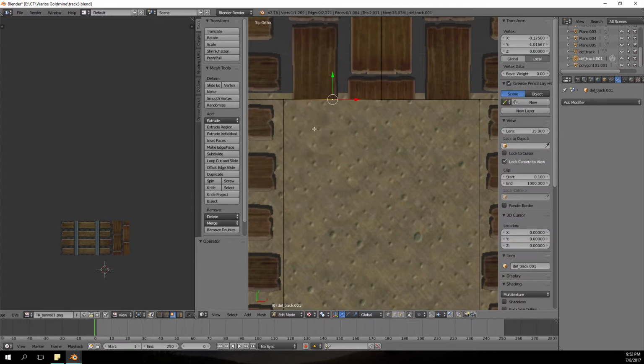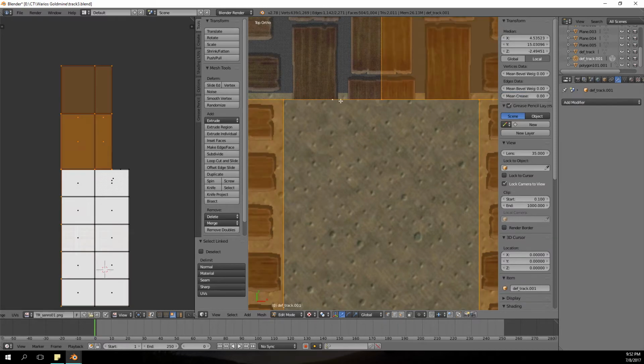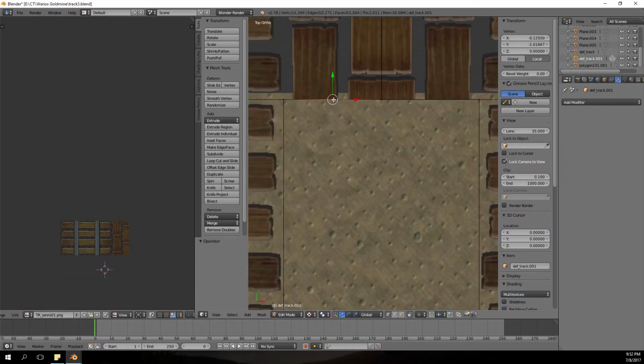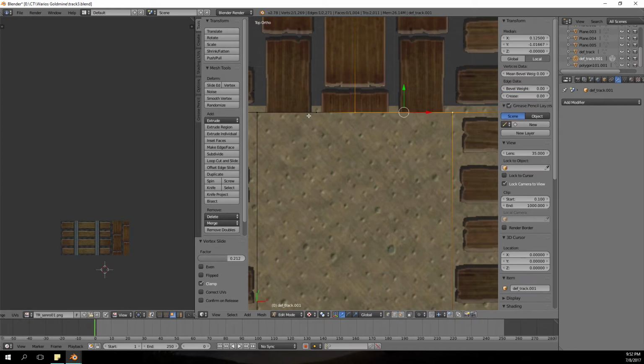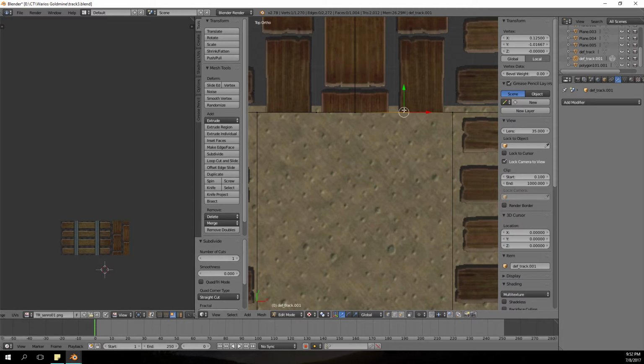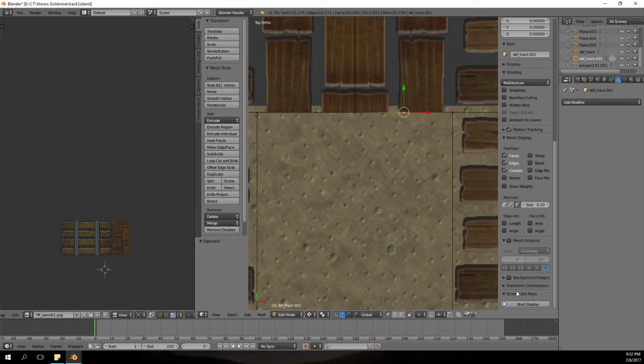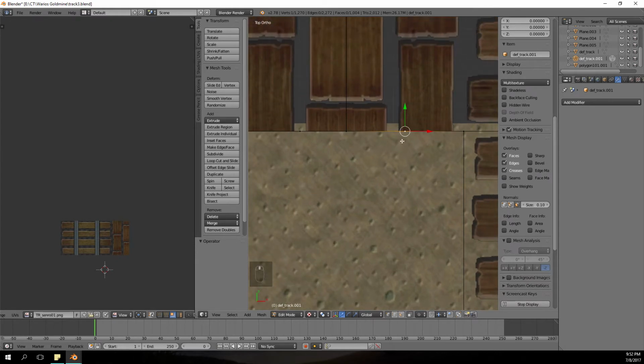Is it L? No, it's not. It's G, double G, which means you can move it about without distorting the texture and place it in a different position. So I'm going to subdivide. GG. Actually, I don't have the stupid thing on. There we go. Whoops, sorry.